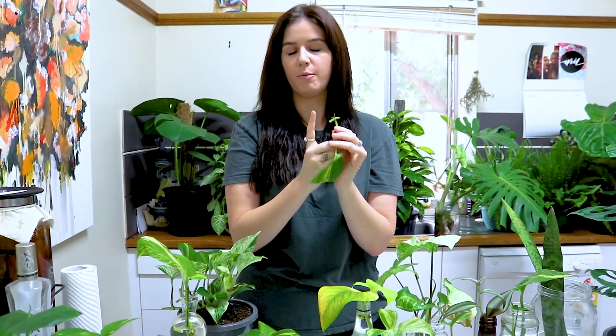So you can cut them a lot bigger, but if you are going to be propagating to make an established plant, the smaller the better. That means all the energy can go to the one node.